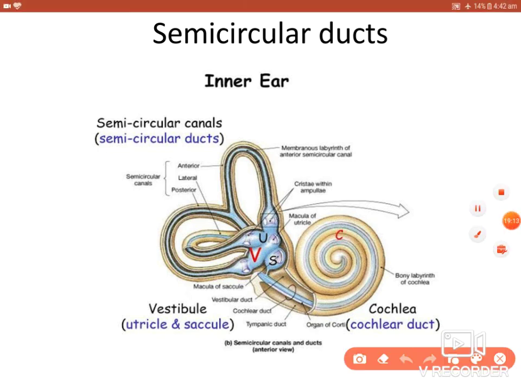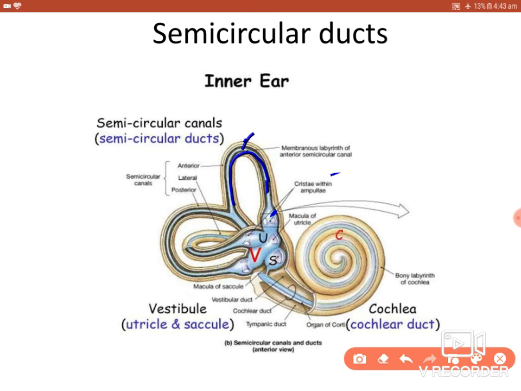Here you can see the semicircular canals, the semicircular ducts, and the ampulla of the semicircular canals. These dilated parts of the semicircular ducts are called the ampullary ends. There you can see the crista ampullaris, which is directed into the interior of the ducts. The crista ampullaris maintains kinetic equilibrium and responds to angular acceleration. That means it maintains balance during head rotation.